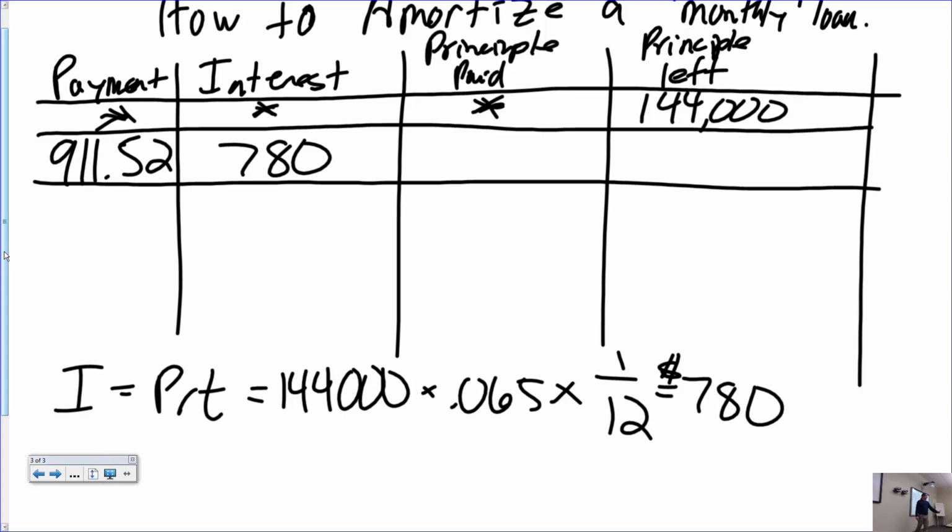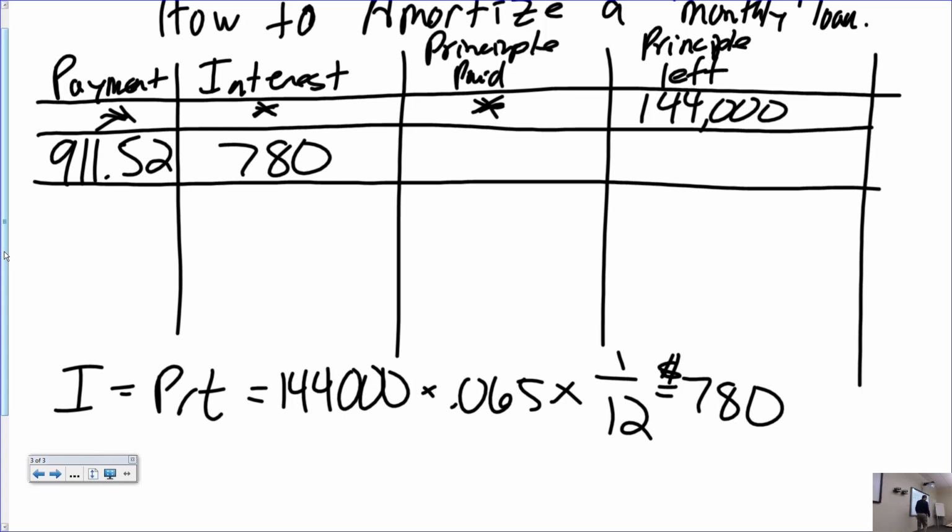Now, your payment, what does it pay first? Interest. It always pays the interest first, right? That's what we did back in chapter 10, even when we were doing those little short 30 or 120 day loans. We would figure out the interest and subtract that from the payment, and whatever's left over gets subtracted from the principal. This is the same thing, right?